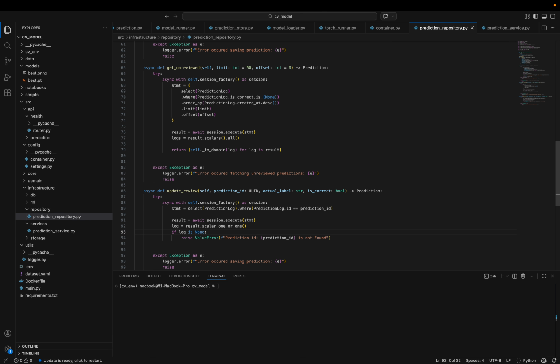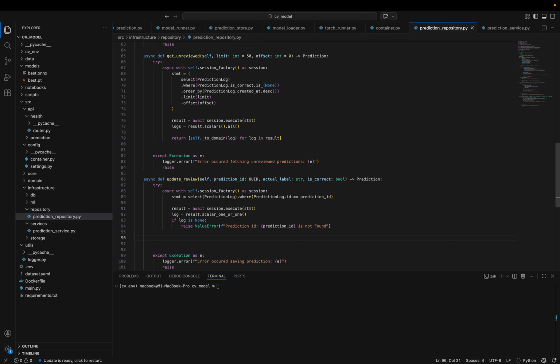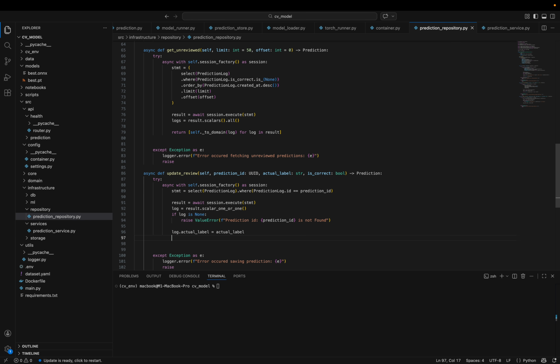Okay, so if it exists, we then say log dot actual label is equal to actual label, and log dot is correct is equal to is correct.